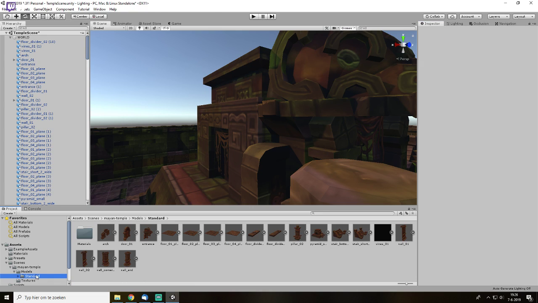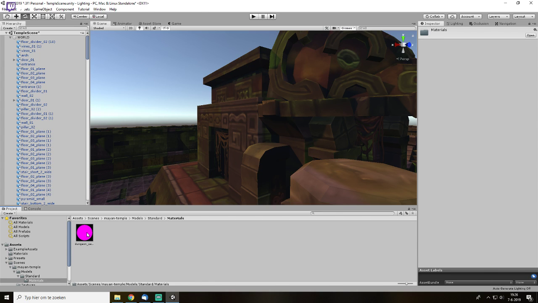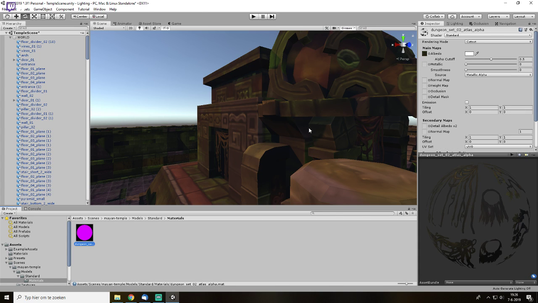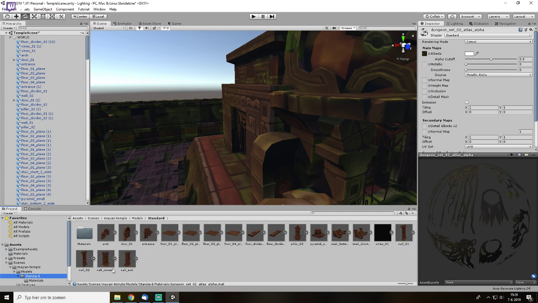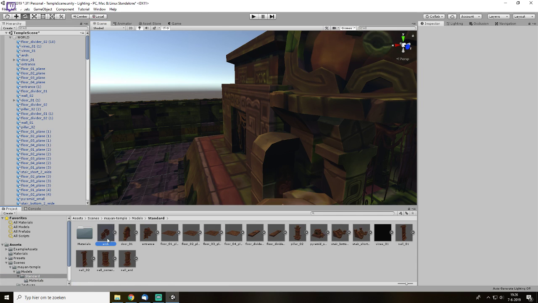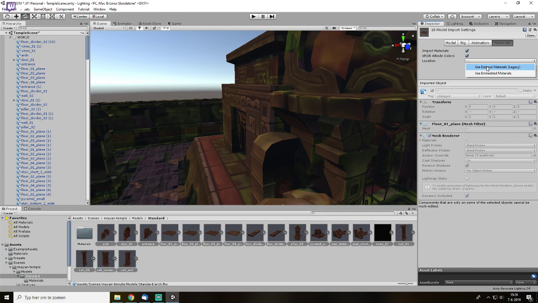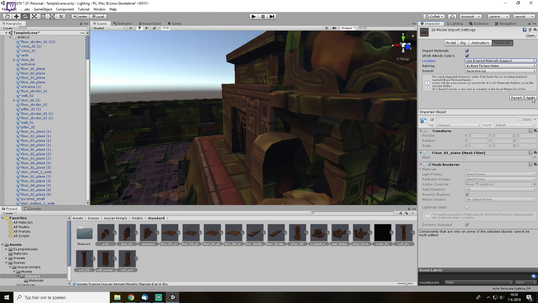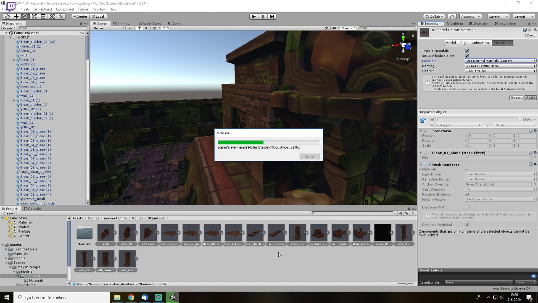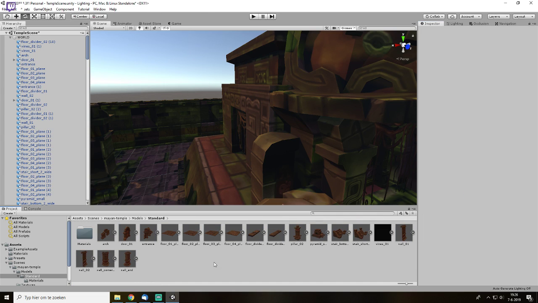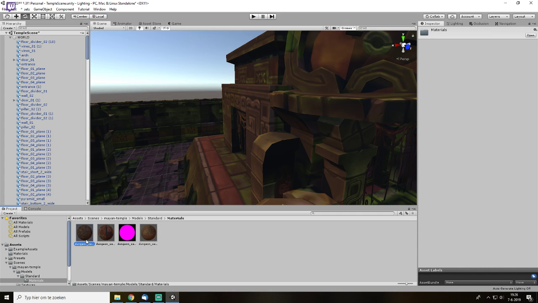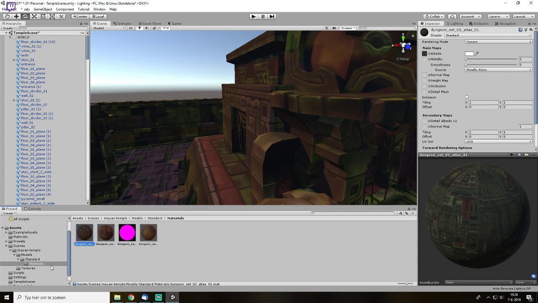So in the materials, I'm gonna find them. And this is my material over here. It's nice and pink. Oh, actually, this is not my material. Where is my material? Oh, yeah, it's not here. So another different trick you can do as well is you can go to materials here and then use external materials legacy, and then it will actually create the material map for you. There we go. We should now have a material, right?